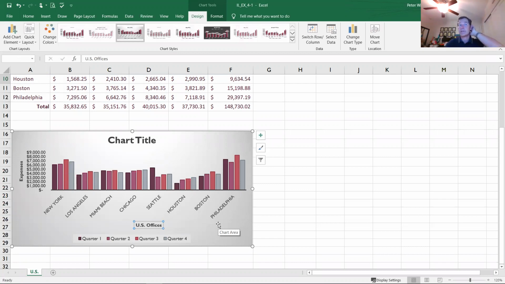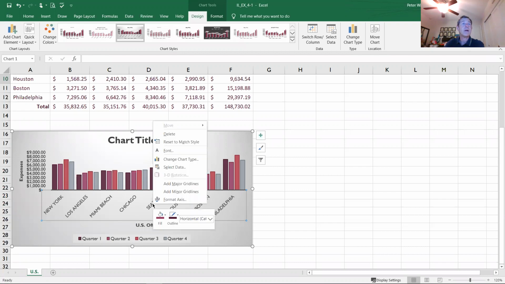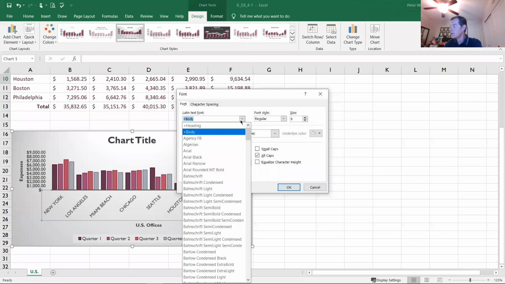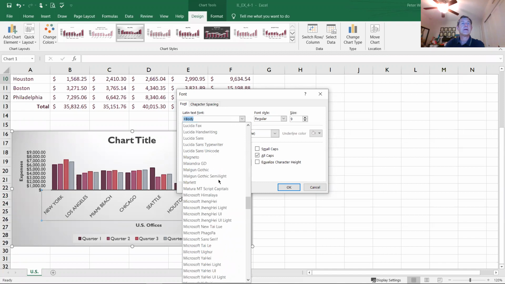By the way, you can format those things, change the color, do whatever you want. I'm going to select this area, and I'm going to right click on these, and I'm going to change the way they look. So I'm going to click font on this shortcut menu. I right clicked, and I'm going to click the Latin text font arrow. Times New Roman. So I've got to scroll down till it says Times New Roman.